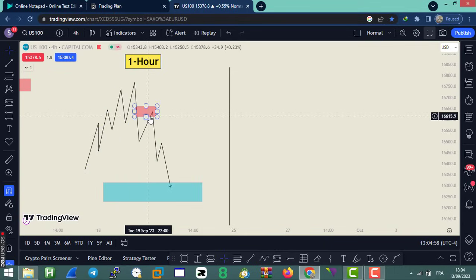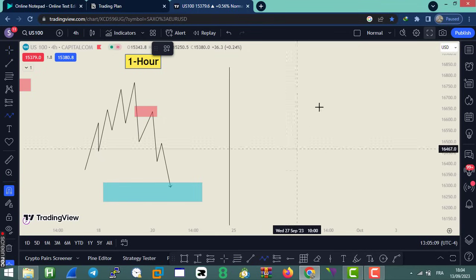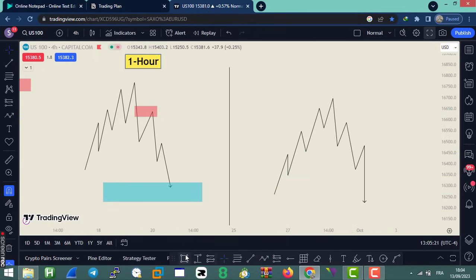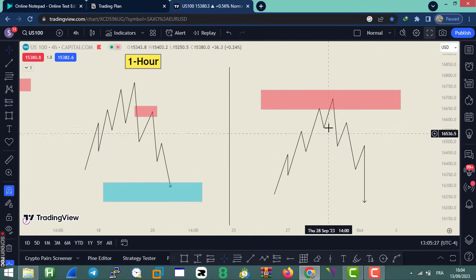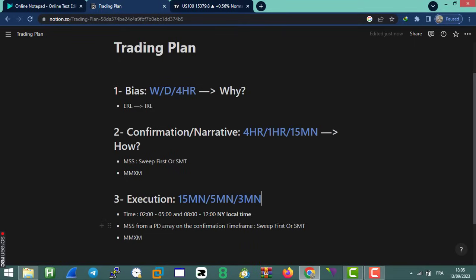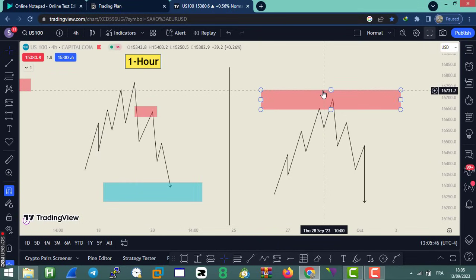We want to see retracement to one of the PD arrays and we look for entries on the lower time frames. So I'm going to use this leg right here and project it here on a 5-minute chart. So it will be something like this, and here is that PD array on that 1 hour. Again, this is the 5-minute chart. So what we want is to see a market structure shift after reaching that PD array. So a market structure shift from a PD array. And let's take, for example, that this PD array is a fair value gap for the sake of simplicity. So after price retraces to this fair value gap right here, we want to see a market structure shift on the lower time frame.